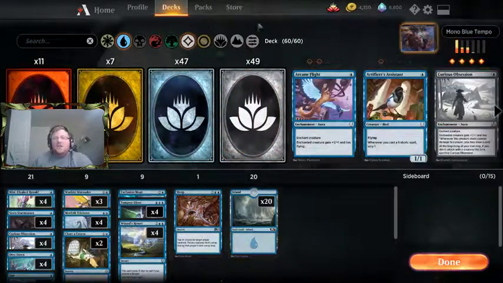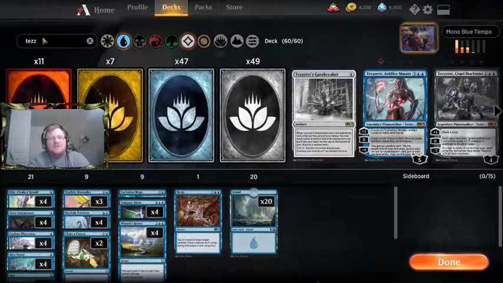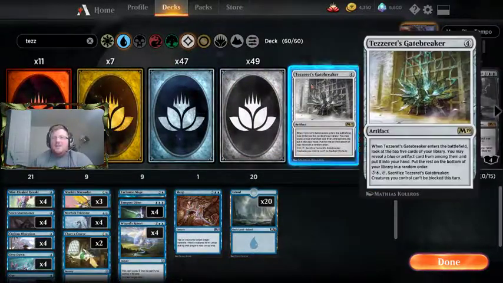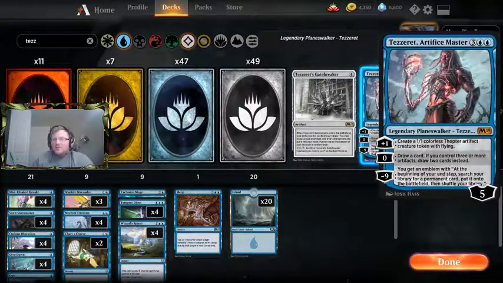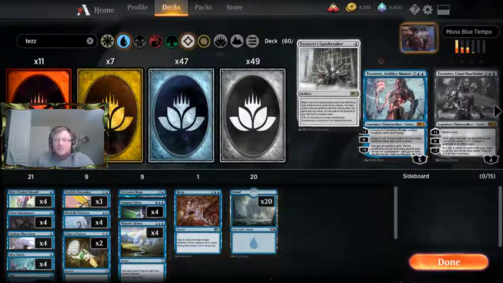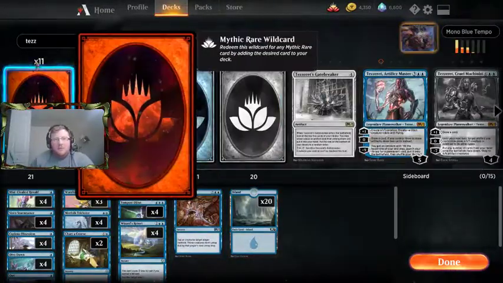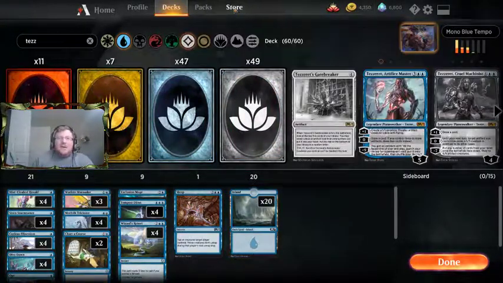So if there was a card that I didn't have, I can even search for not collected here. Say, I don't think I have any Tezzeret. No, I have 1 Tezzeret. I don't have the other Tezzeret here. But say I wanted to add this to my deck. You can see it's grayed out here. It's a card that I don't have, versus the Tezzeret Artifice Master, which is blue here. I could add it. See, this is a rare card. I can add it, and it's going to ask me if I want to redeem a wild card for it. I don't want to do that because this card is not very good. But you can see the number of wild cards right here. And wild cards, you can essentially buy these by buying packs in the store.